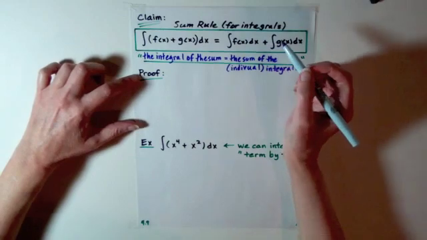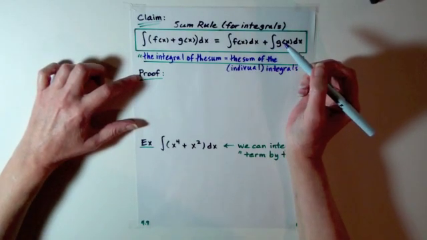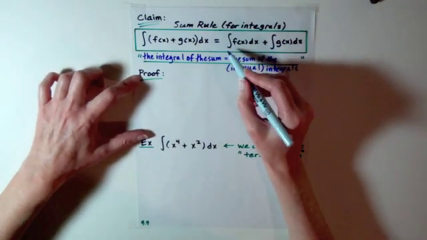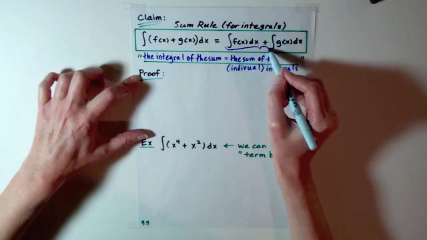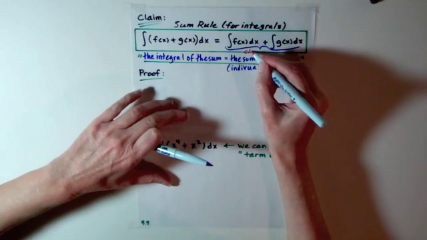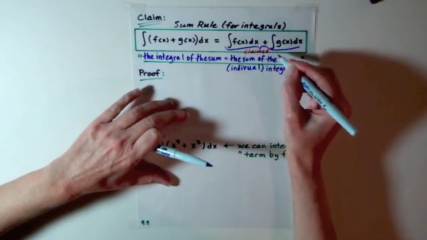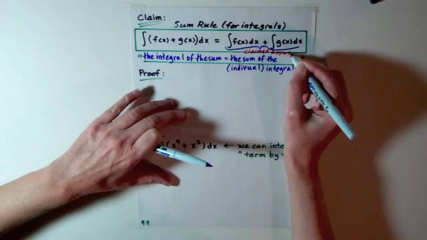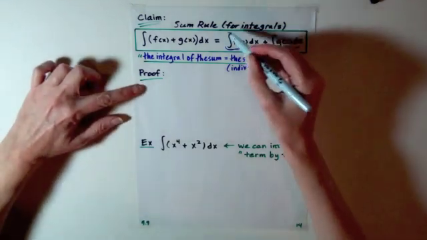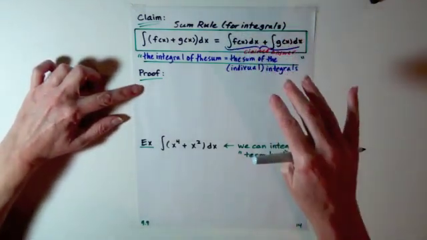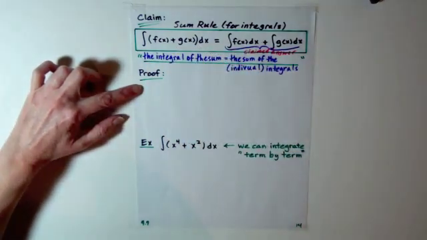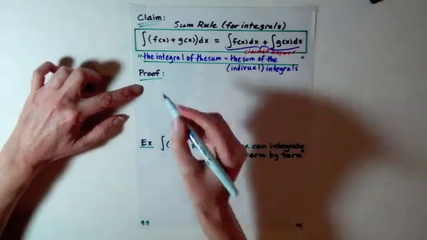Well, how do I prove it? I prove it exactly the same way I prove any rule of integration. I just go ahead and say, well, this is what I am claiming is the answer. So that is my claimed answer. And if I claim that's the answer, I can check it by going back and differentiating. So what I'm going to do is take what I'm claiming is the answer, differentiate it, and make sure that it gives me the function inside here that I was originally asked to integrate, f of x plus g of x. So let's try that.